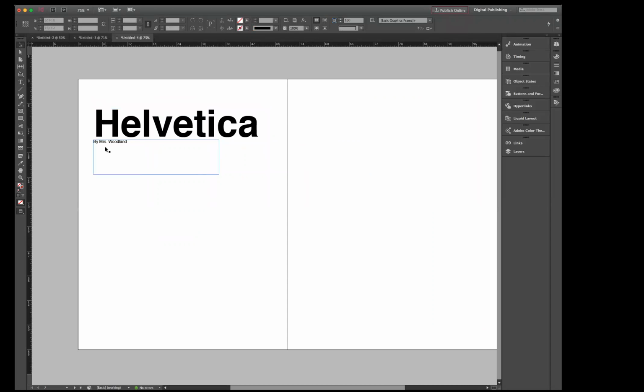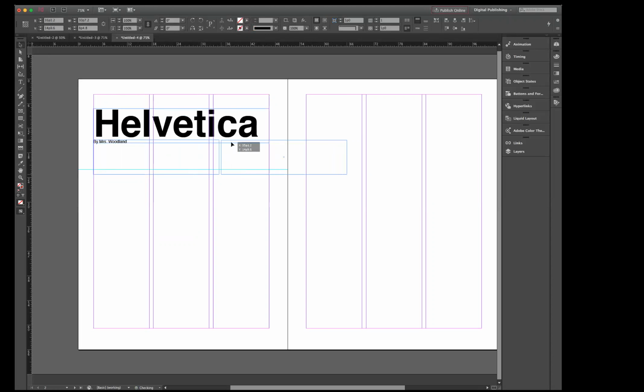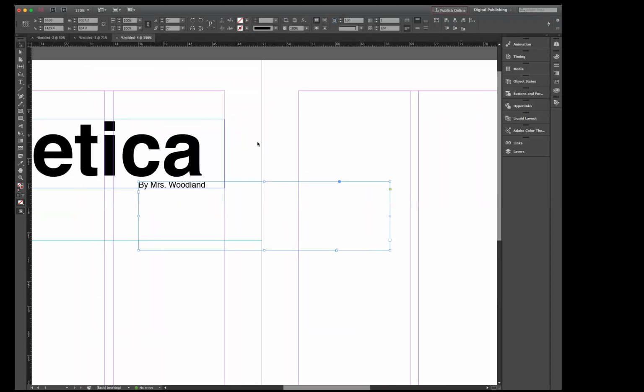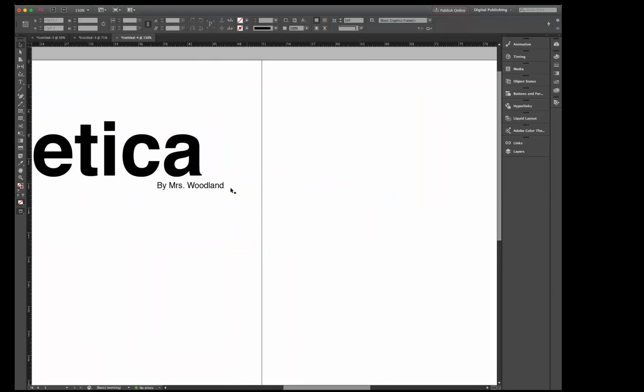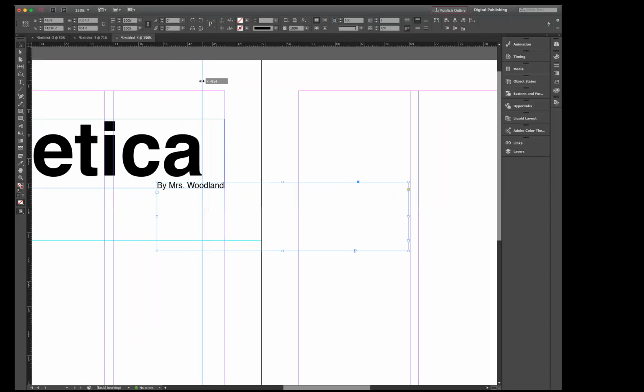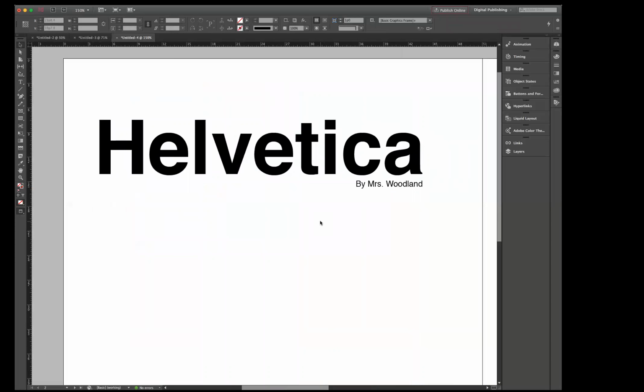Now your byline can be placed anywhere, but I want it to be lined up with the letters. If you're going to put it over here, I want it to be lined up with the end of your last letter, meaning let's grab a ruler. Here's where my A ends. I'm going to make sure my byline ends at that same point. See that? See how it's all lined up? Okay, it's not hanging off or hanging out anywhere. All right, so that looks very lined up, right?